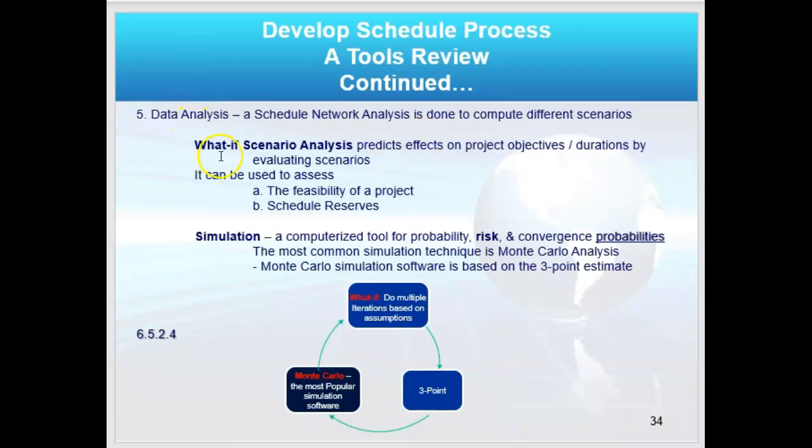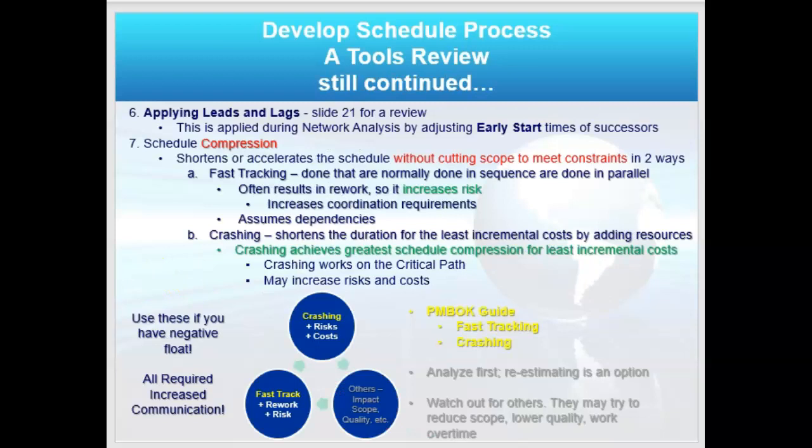Now, to develop the schedule, there are some other tools I can use. I can do a what-if scenario analysis. Well, what if this? Well, what if this? Well, what if this? That's a what-if analysis. I can also use a program called a simulator. The most common is called the Monte Carlo simulation. I put a whole bunch of data in this program and it will tell me where my critical path is, where my schedule compression techniques I should use, etc.